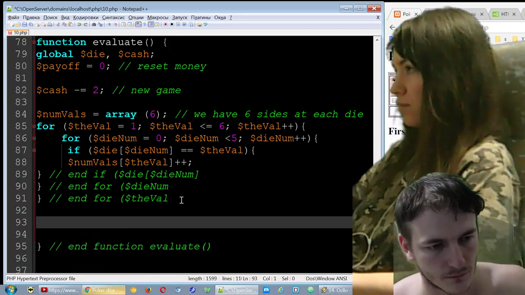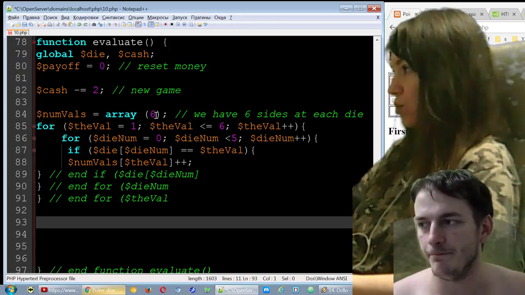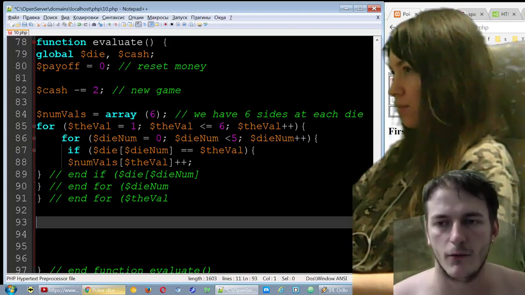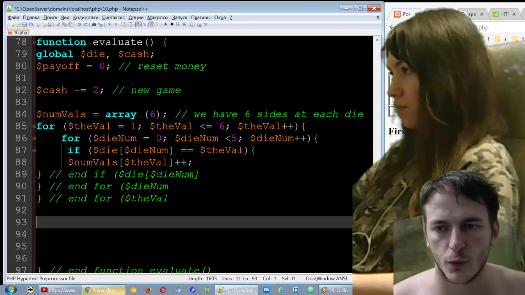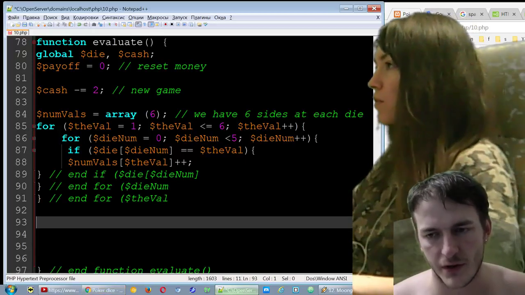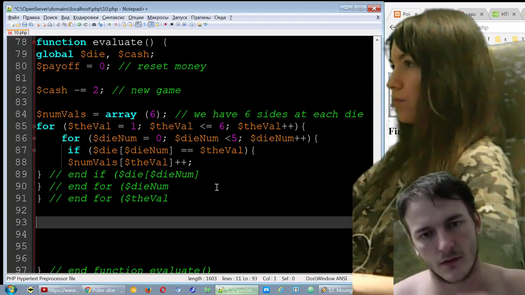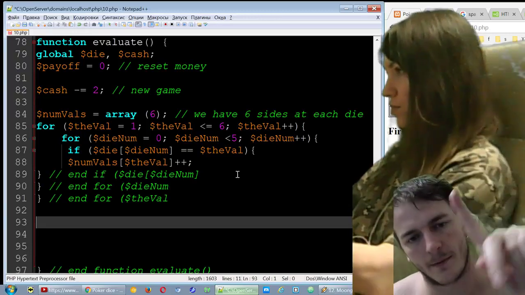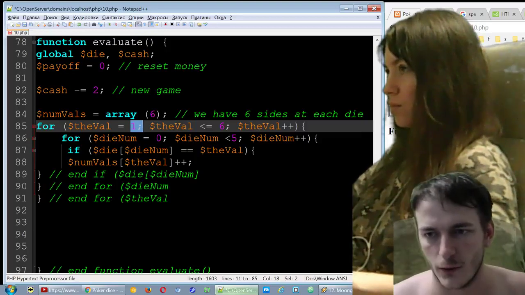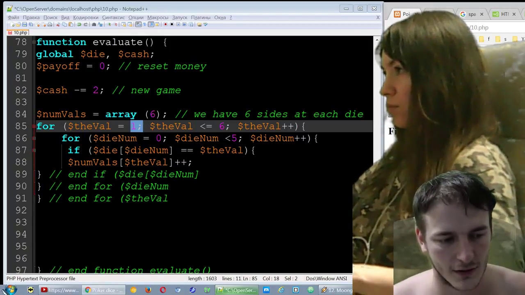So it's not the end, guys. We just made this here. We want to understand how we create a new array, we create new variables, which is a variable of how many values we have of 1, 2, 3, 4, 5, 6 of sides. How to understand? It's easier to draw it, you know. Let me draw it with paint.